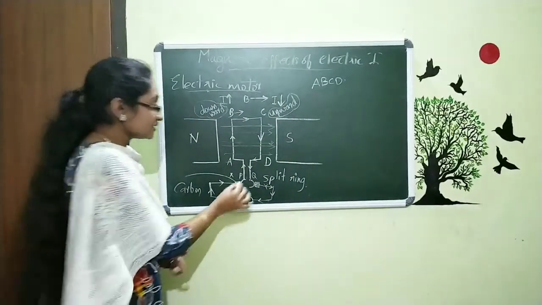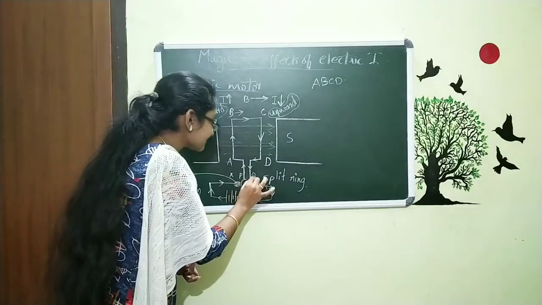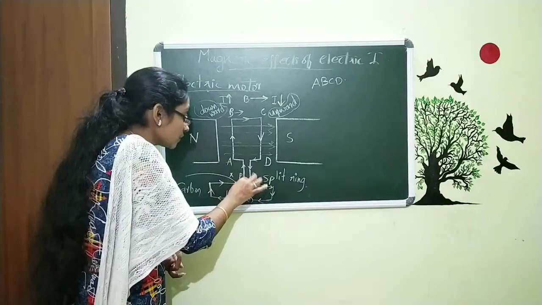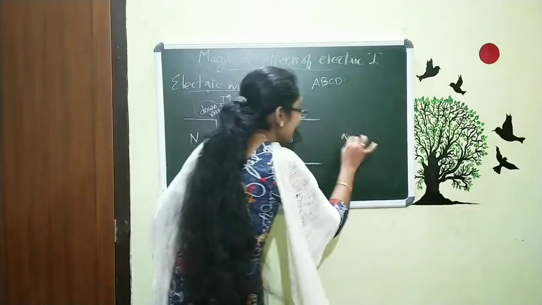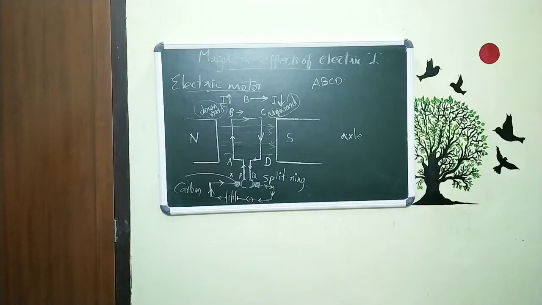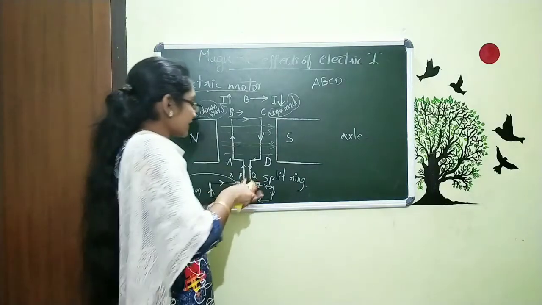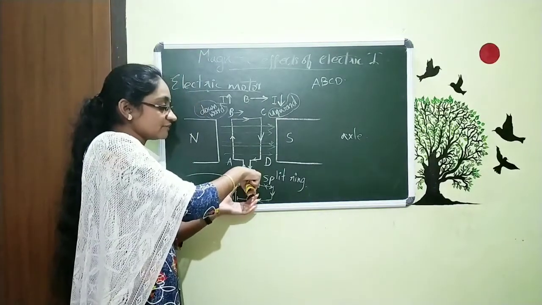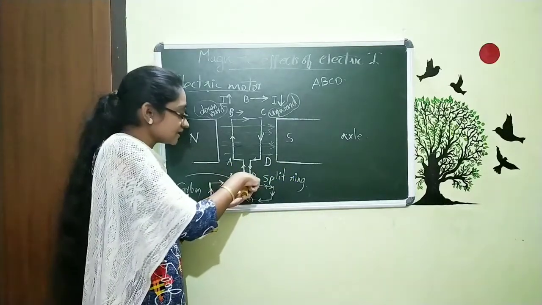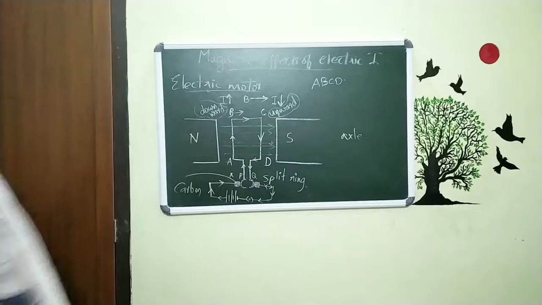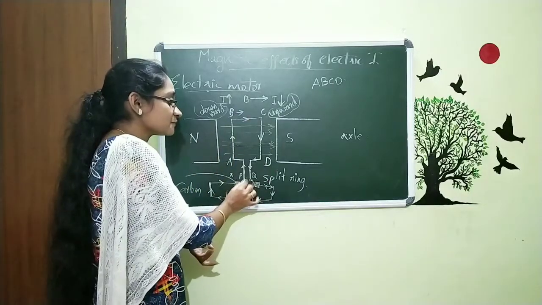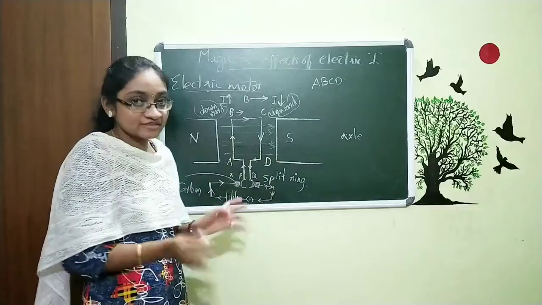And I already said that here we have two split rings and it is easy to rotate. And actually it is rotating through one axle. That means here we have some pipe-like thing, and it will be projected outside. When I draw this, it gets confusing, and that's why I am not representing it in your diagram. You can see it in your textbook. So the axle has no such role here. This split ring can rotate through that. That is the function of that.